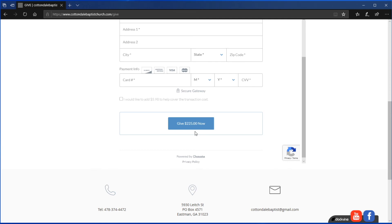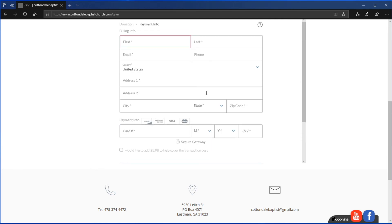That's up to you. It is one slight disadvantage of giving online, but it is an easy way, and you have that option. Then you can just click the Give Now button, and that'll take care of it. My sincere desire is that we would ultimately be giving to the Lord. I hope this was helpful. If you need anything, please let us know. Lord willing, we'll be able to see one another and worship together again in person, and I truly long for that day. I love you, church. I miss you. God bless you.